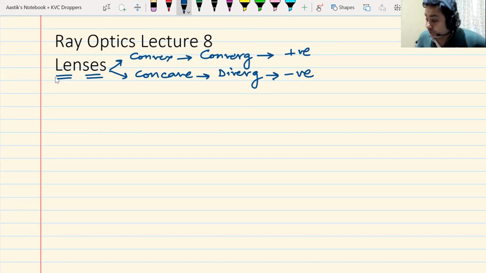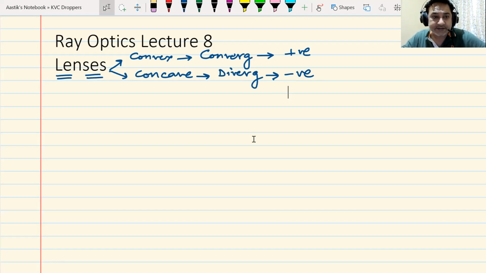We have seen that. The last thing we discussed in the class was formation of image by a convex or a concave lens. And I asked you to see those diagrams. Have you seen those diagrams in the sheet? Yes, sir. Okay, that means we will have to spend very less time and we will go through those diagrams quickly. We will start with image formation by a convex lens first.